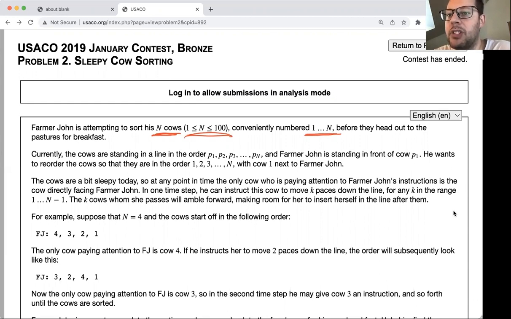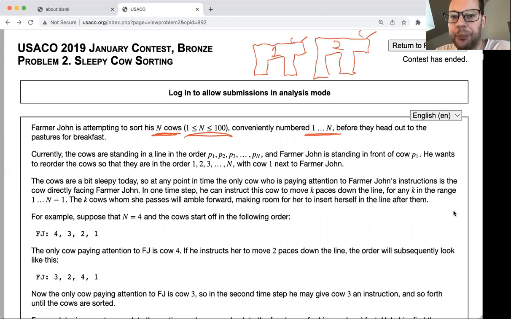Okay, so if you can imagine, we've got a cow, and then another cow. It's like Minecraft cows. So I've got cow number 1, cow number 2. The cows have little numbers on them, numbered 1 through N, N being whatever the last number is. So if there's 100 cows, the last cow will be cow number 100. If there's only 5 cows, then N is going to be 5.